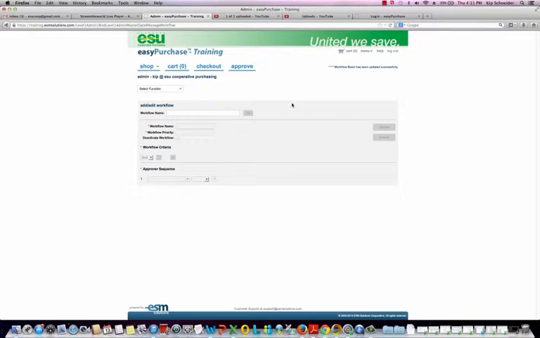If you remember when I was saying I like to build workflows also around ship-to locations, building a workflow around a ship-to location gives you the ability to have different approval processes for different buildings. So say you wanted a workflow for your elementary, and you wanted a separate workflow or approval process for your middle school, and a different one for your high school. So I could build one and call it Elementary A.